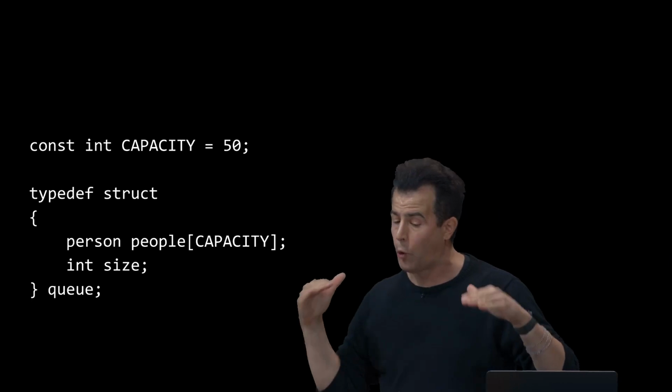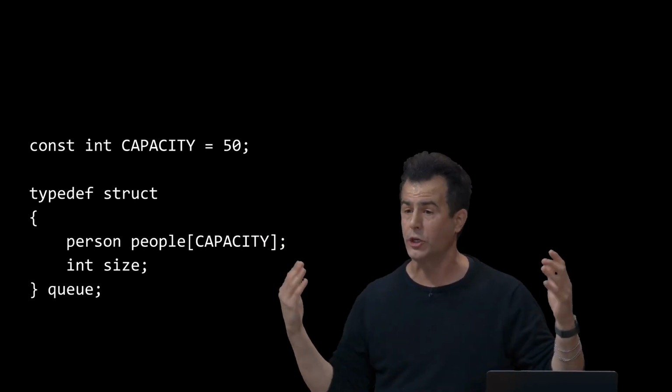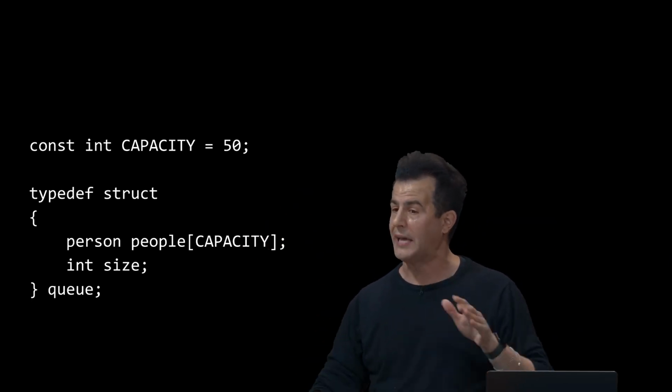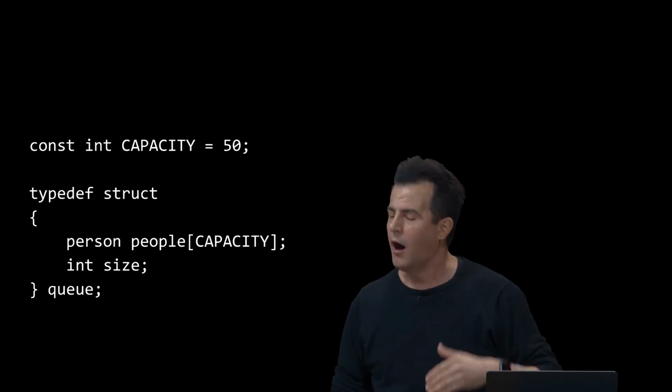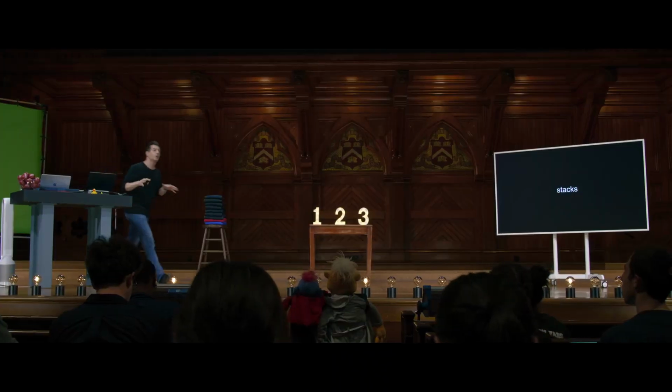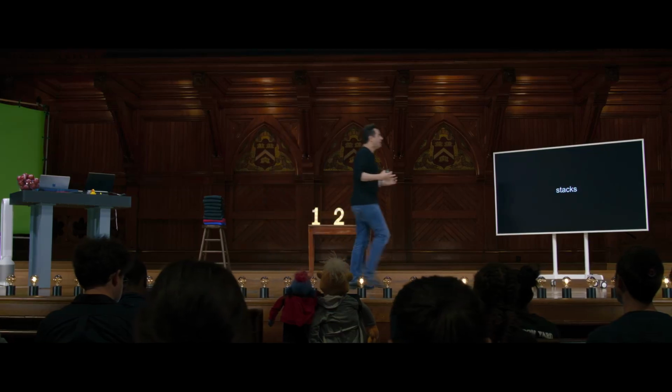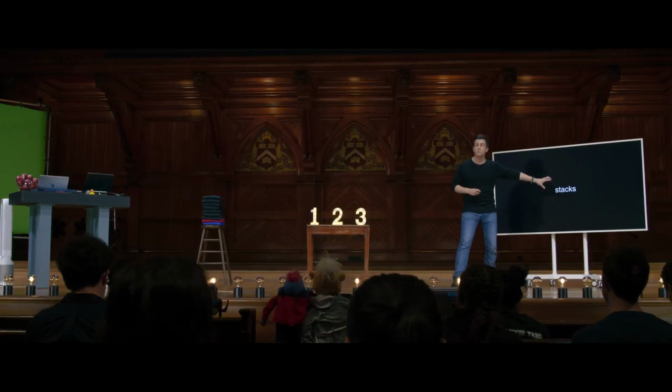But it's finite. Of course, if we had 50 volunteers all wanting cookies, that's as many people as we could actually handle. So there is this upper bound then on how many we could fit. But there's yet other ways for storing data inside of a computer's memory. And there's this other abstract data type known as a stack.